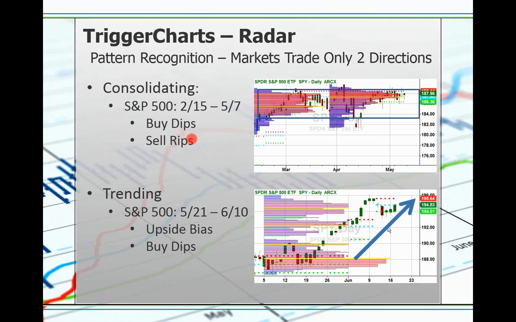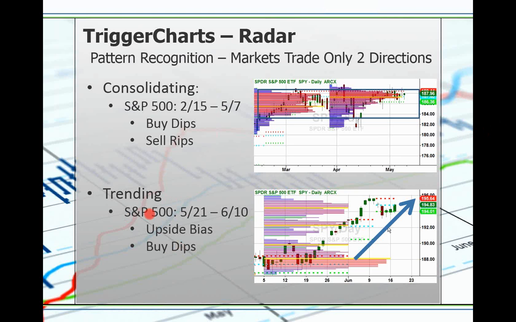But when you look at a consolidation pattern, where you see just this broad range, a long time of just staying within this range that's pretty tight. This is a $3 range here, right, from 187 down to 184, right here. So when you see that, you want to look at buying dips on support, and you want to sell the rips, or short, or sell on the resistance. That's the game plan.